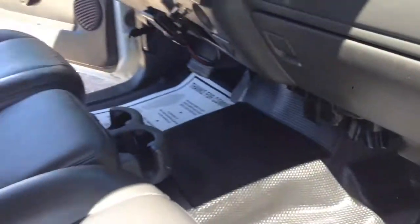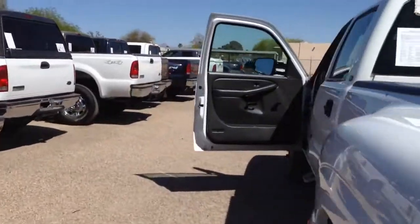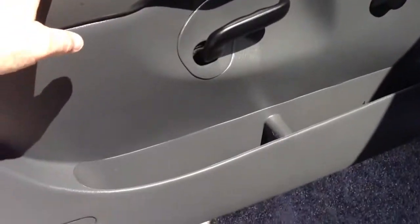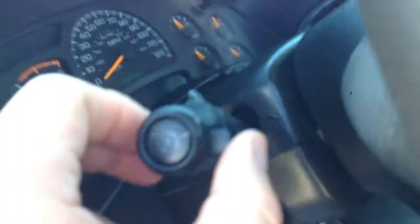We do have a manual. The nice thing about trucks with crank windows, very little going on, is that there sure is less to break. Looks like we did a little repair right here, but we didn't send this seat out. The passenger seat we did send out. It does have cruise, which is an upgrade for any vehicle with crank windows, I should say.